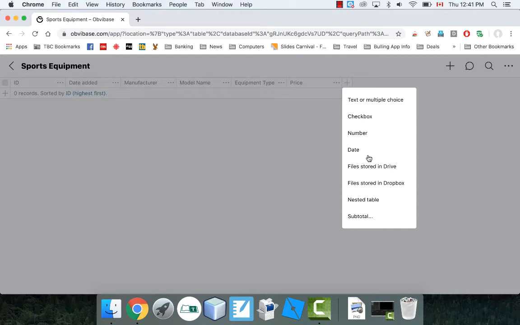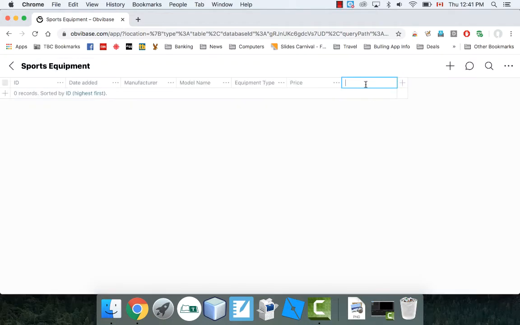And what else do we got in here? Okay, we also have checkboxes and dates. Dates are just like if you want to maybe have a date picker, that's what that would be for. But let's go with the checkbox. And I'm going to say is used. So maybe my store is going to have used equipment as well. Okay, so we've got some characteristics of each item. I'm going to talk about these two in a second. These were the default ones added in. But right now I've got the manufacturer of the item, the model name, the equipment type, the price, and whether it's used or not. Let's go ahead and add a few in.